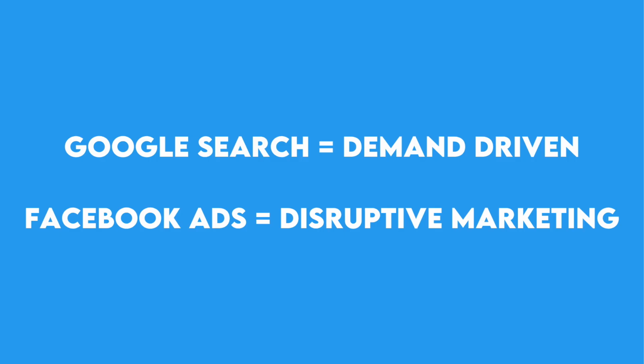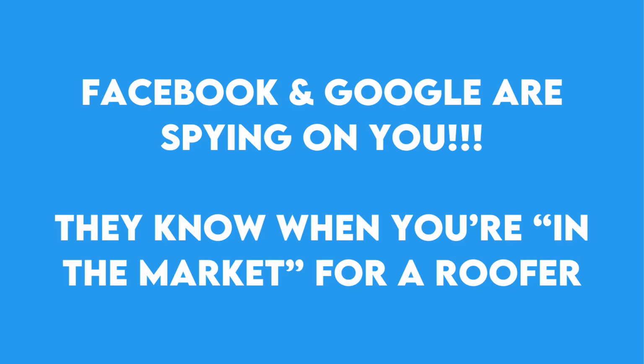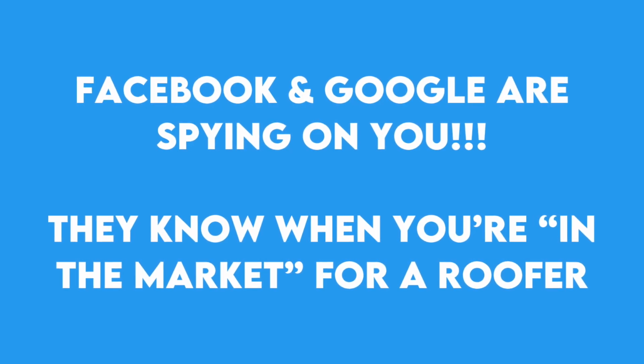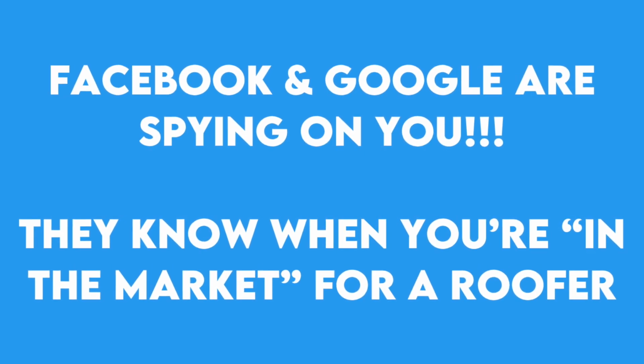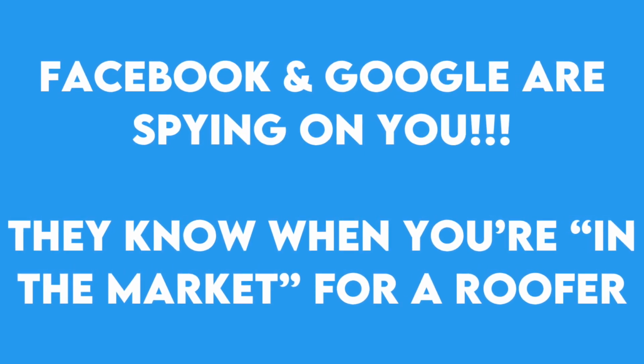But Facebook is different because it's disruptive marketing, right? So there might be demand there, but it's buried. They did see the drip, right? But then they got busy. They went to work. When they got to work, Rome is burning. And then it left their mind. And here's what Facebook knows. These platforms, they're going to read your emails, they're going to read your conversations, they're going to look at your behavior on your phone. Their AI knows when you're in the market before you act on it.